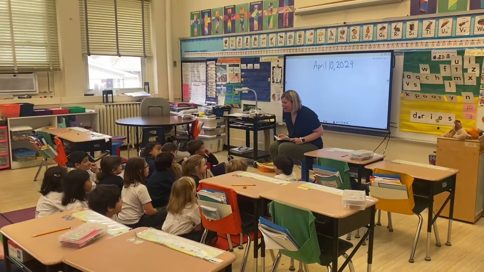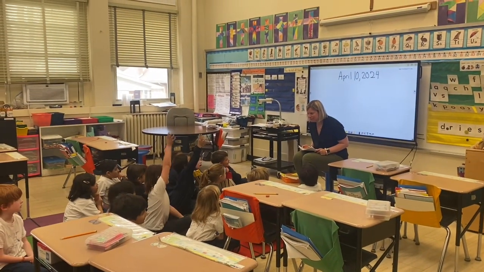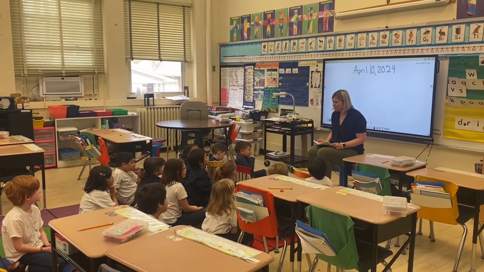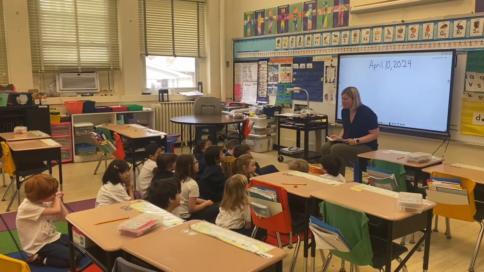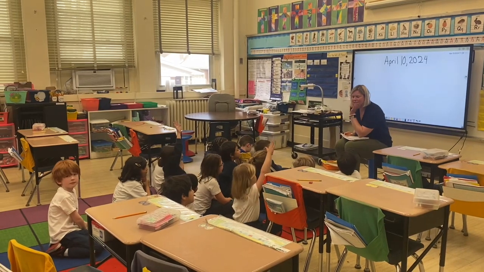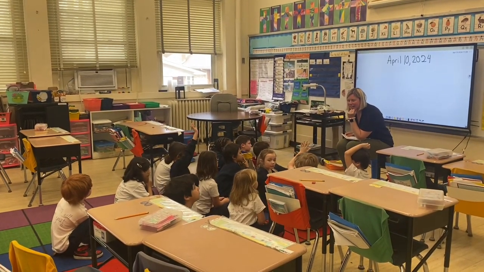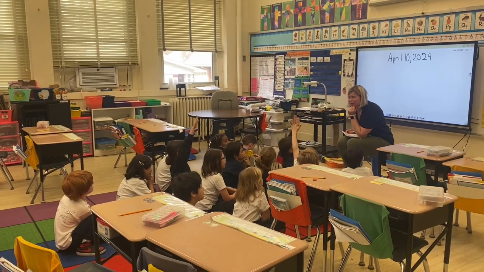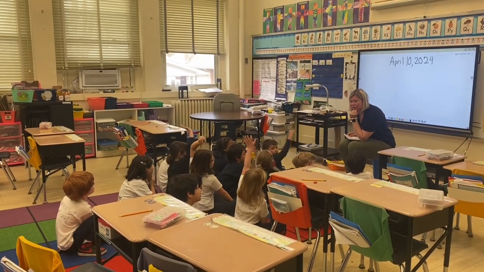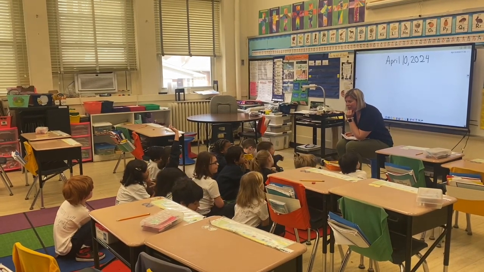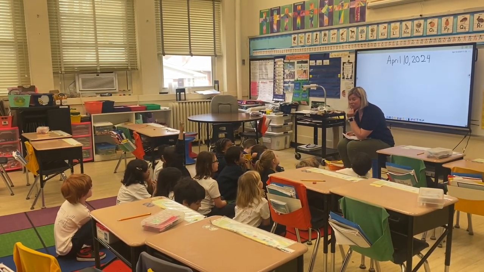What kind of shapes have we been working on? Two-dimensional shapes. Open or closed? Closed. Closed two-dimensional shapes. Who can give me an example of a closed two-dimensional shape, Stella? A square. How many sides and how many vertices are in a square? 4. And how many vertices? 4. Both of them are 4.